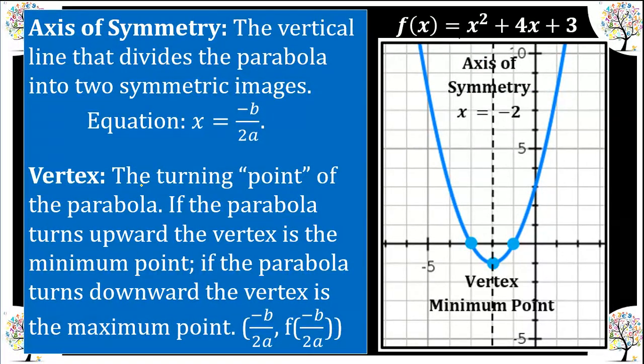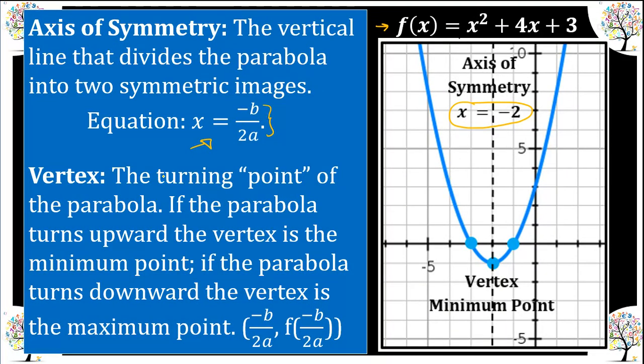Now let's take a look at some of the algebraic components that we'll get to in a minute. But the axis of symmetry, again, we just said it's a vertical line that divides our parabola into two equal parts. We're always going to write it as an equation. And here is the formula if you do not have the graph. If you only have the equation, we could find the axis of symmetry by plugging in -b/2a. And this may look familiar to you. This is the front part of the quadratic formula. So that may help you remember.